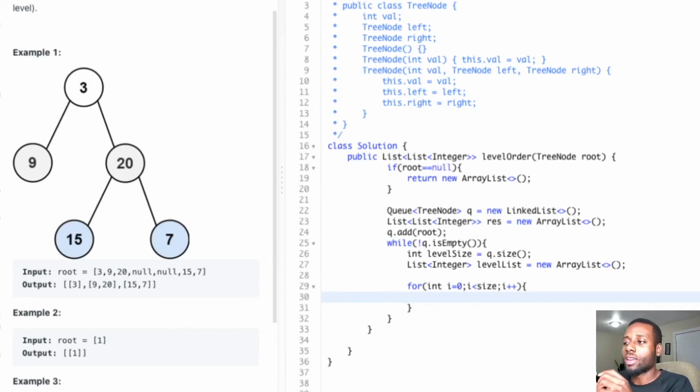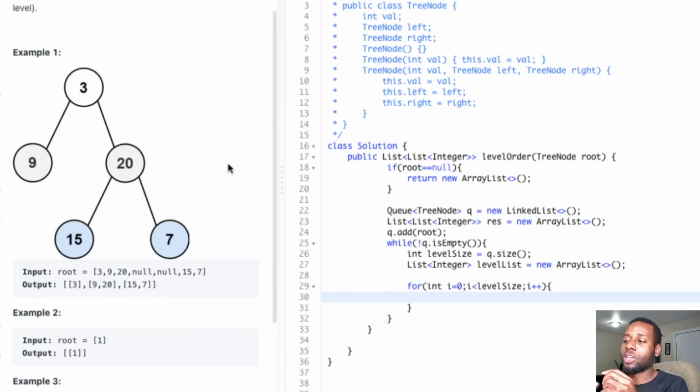The for loop right here is gonna help us iterate through all the nodes at this particular level. The level size variable took a snapshot of the level size at this particular time.